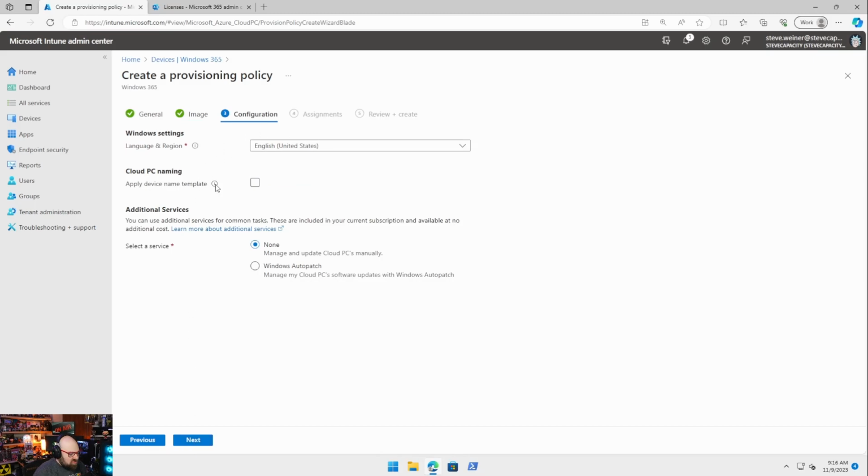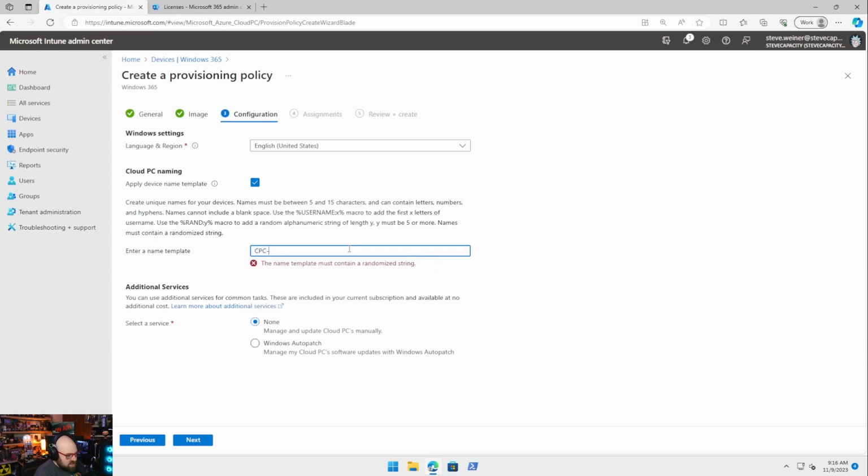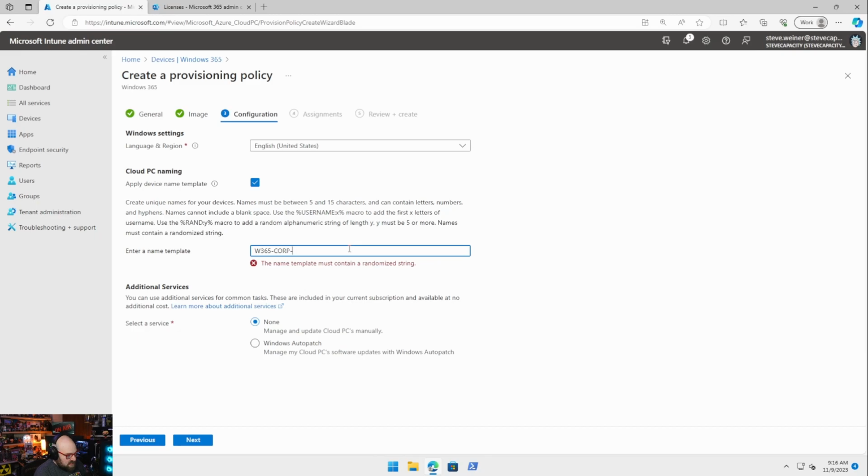We're going to select the region, Cloud PC naming. Of course we want to do this. Does this look familiar? It does, because it's just like autopilot. All right, so we're going to call this Cloud PC, CPC. That's a good name to call it. I don't like that. I'm going to do W365 Corp and random.